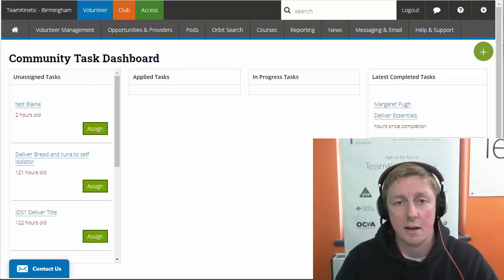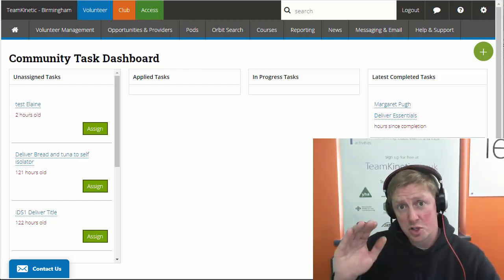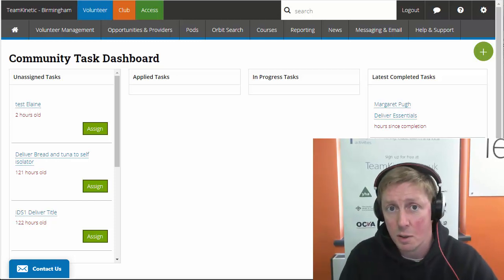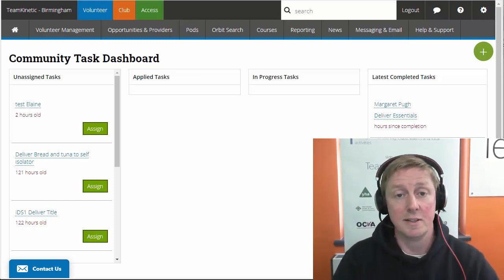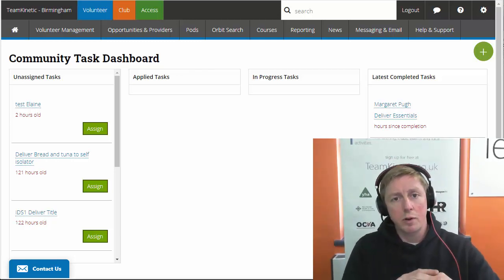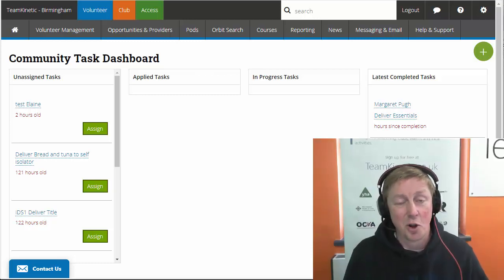And from the volunteer side, we've also given them a new search page which shows just these tasks in a very mobile friendly way, because we noticed that there's a big uptake. The vast majority of volunteers are using their mobile phones to manage these deliveries, etc. The main point is that there's a lot of people out there who've got scraps of paper and are trying to look after their local area and get deliveries done, or they've got Excel spreadsheets and it's not really made fit for that purpose.